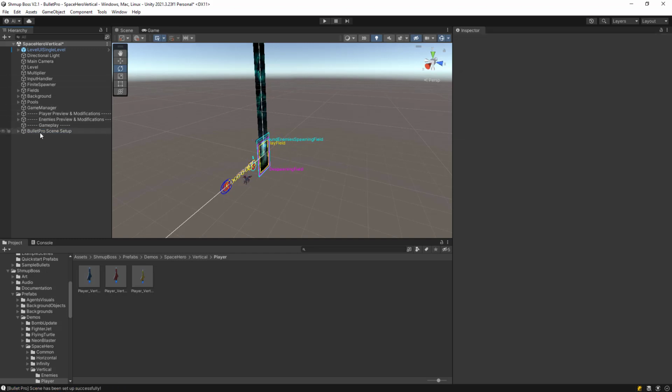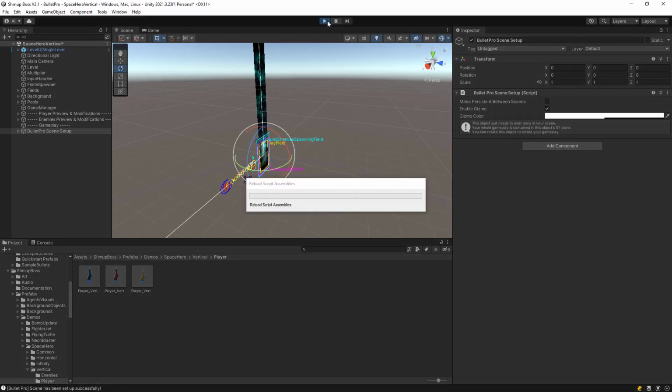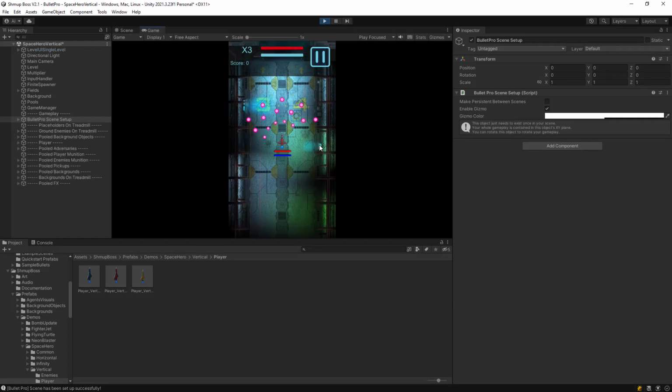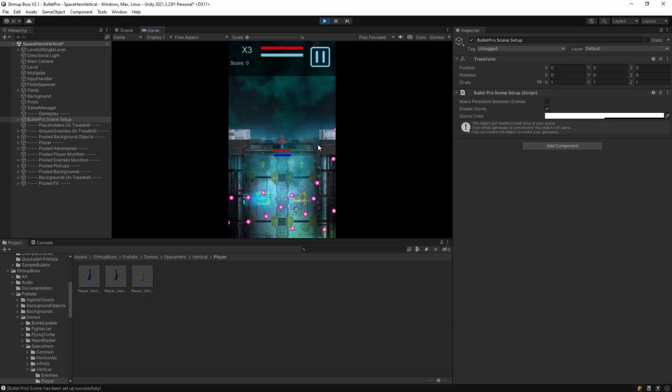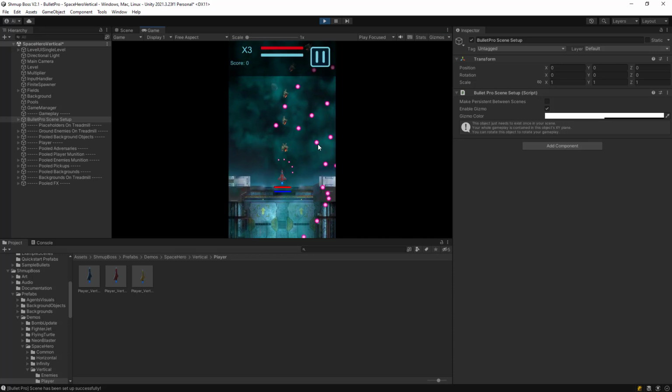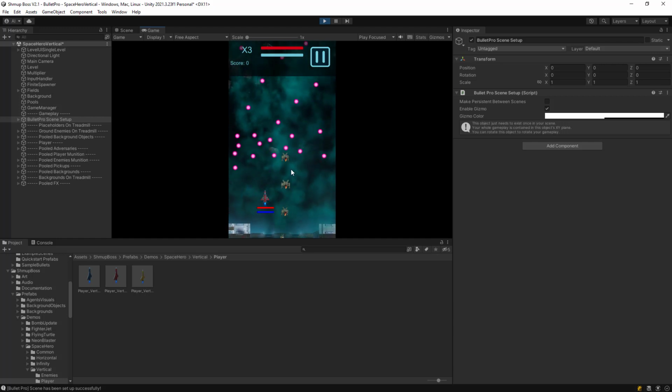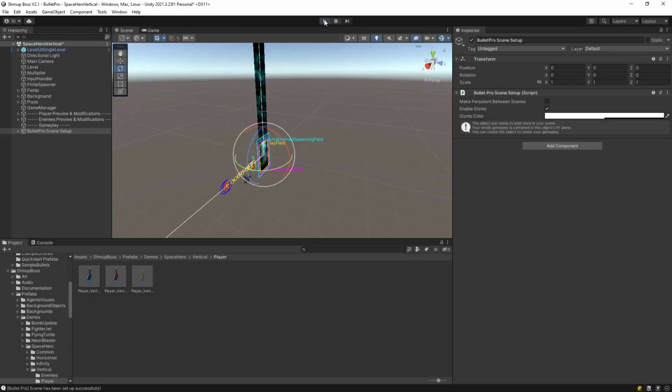Okay, I'm just going to leave it at the defaults. And I have my own bullets. You can choose any. Now, of course, these are not hit because I don't have a receiver.